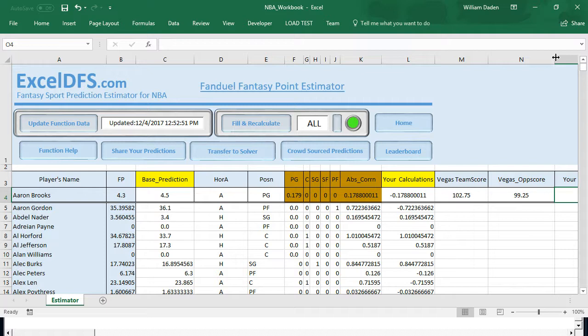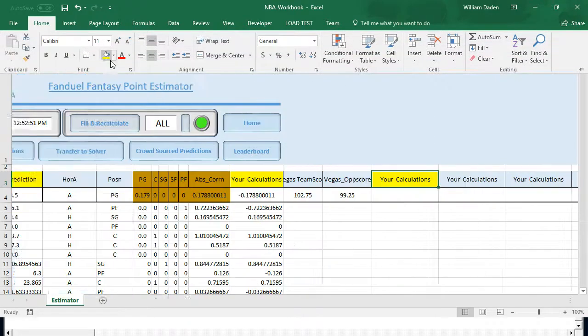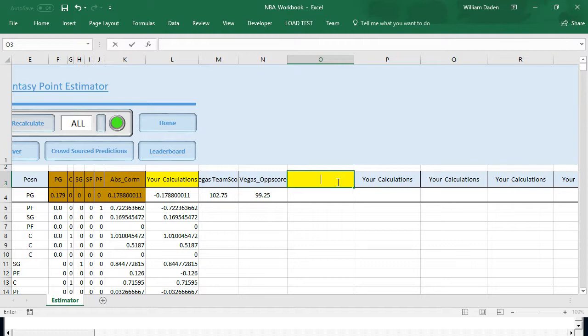So what we could do here is we could do a very simple correction, and let's call this the Vegas correction, and we could say that the correction is equal to, actually, you know what, I'm going to do this. Let's just get rid of that.